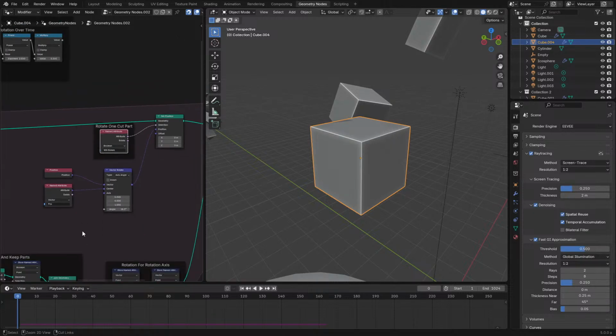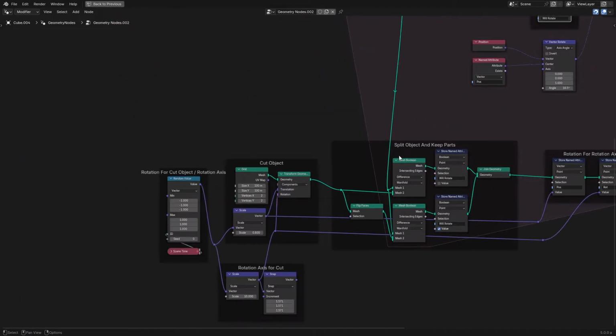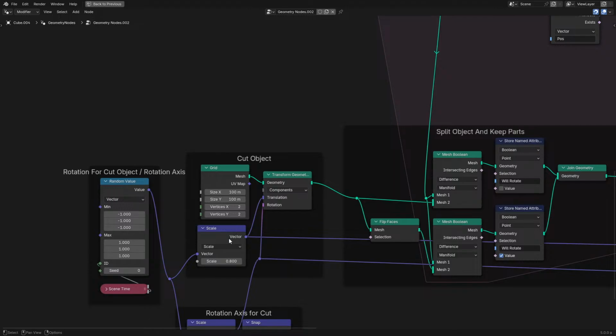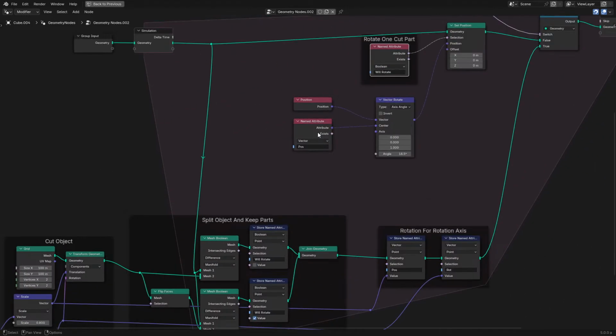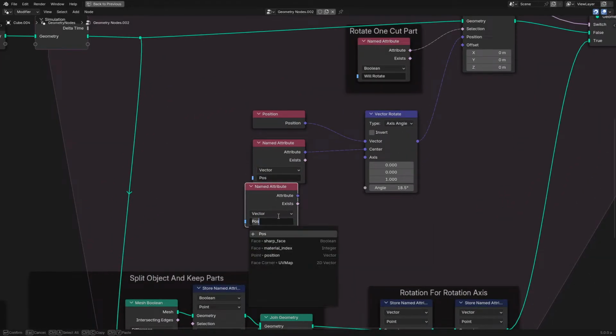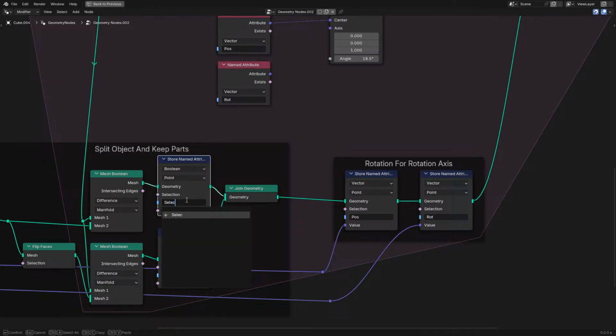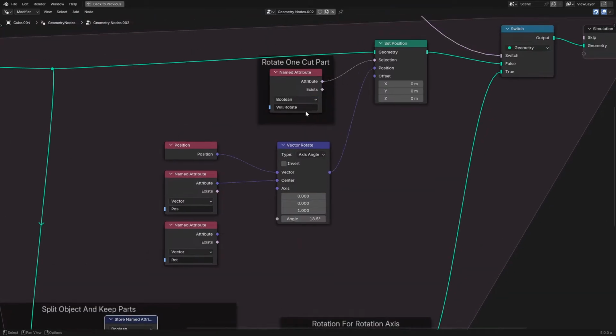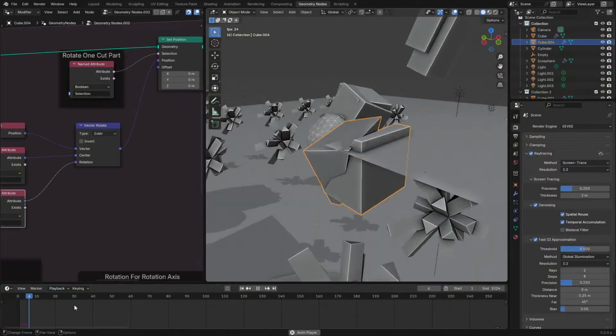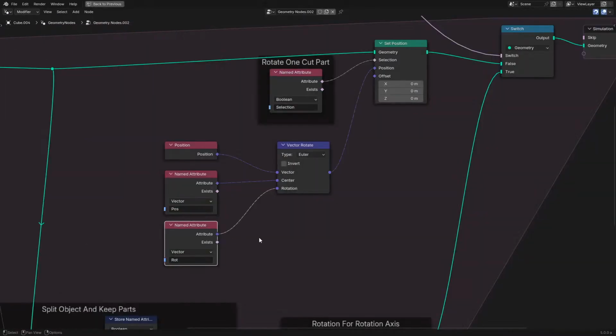Okay, so we have the position, that's fine. The position should be where the cutting plane actually is. And the rotation is where the cutting plane is rotated to. Or this will be, I guess, no, this will be selection. I'll just label this selection so that I cannot confuse it whatsoever. With that, and then if we just plug this into the Euler rotation, this won't work, but I just want to try. Okay, yep. So we need an axis and an angle.